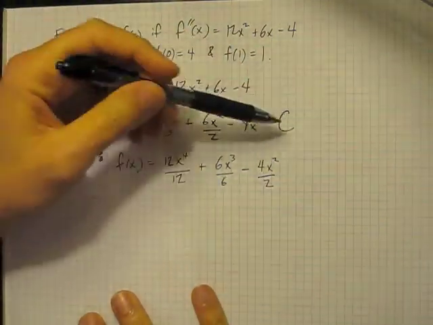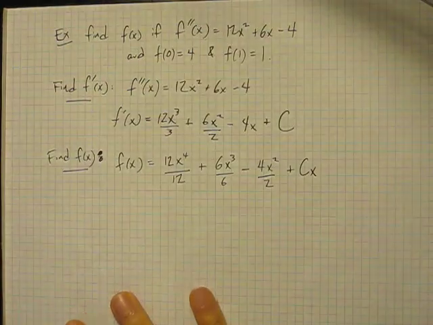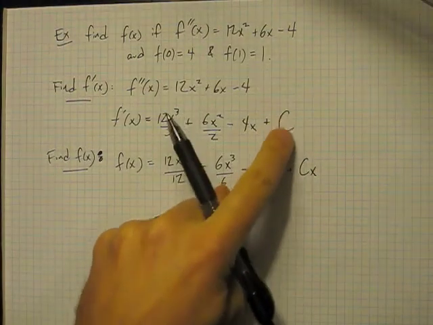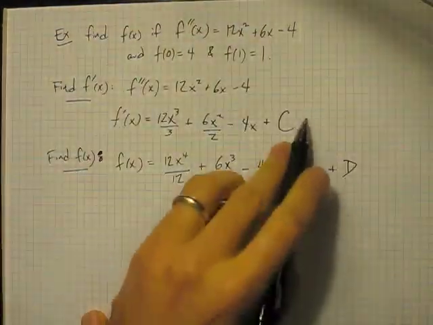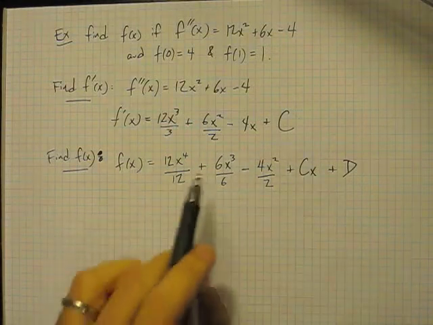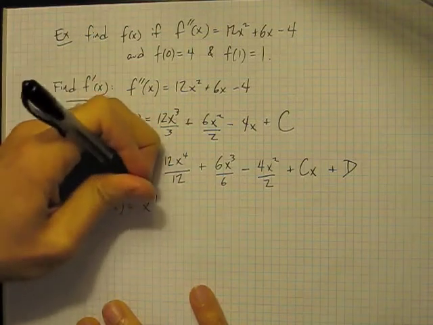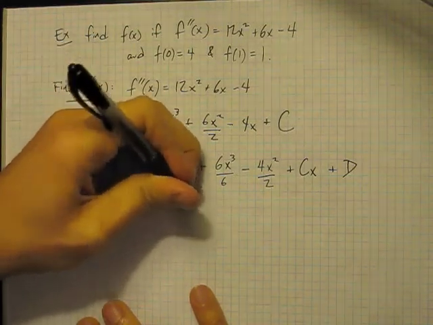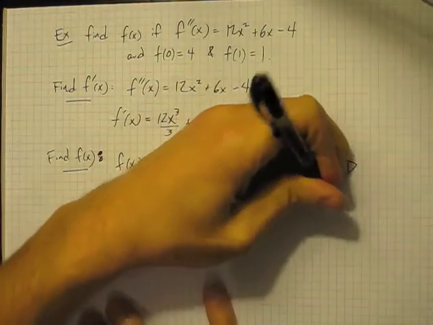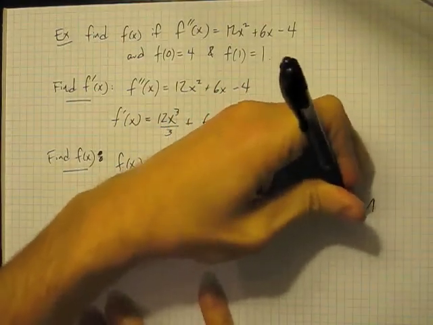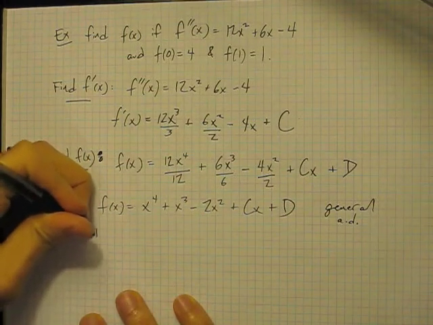And now this is the tricky part, not too tricky, but it's a tricky part anyway. This was a constant, so it's going to pick up a copy of x, okay? There was no copy of x there before, it was just a number. Now we pick up a constant, and then we have another constant, something that would go to 0 if we took the derivative of this. So this is our most general antiderivative. So f of x equals, let's simplify this a little bit, it's silly looking here. x cubed minus 2x squared plus cx plus d. Okay, so this is the general antiderivative right here. Now we're going to use the initial conditions.